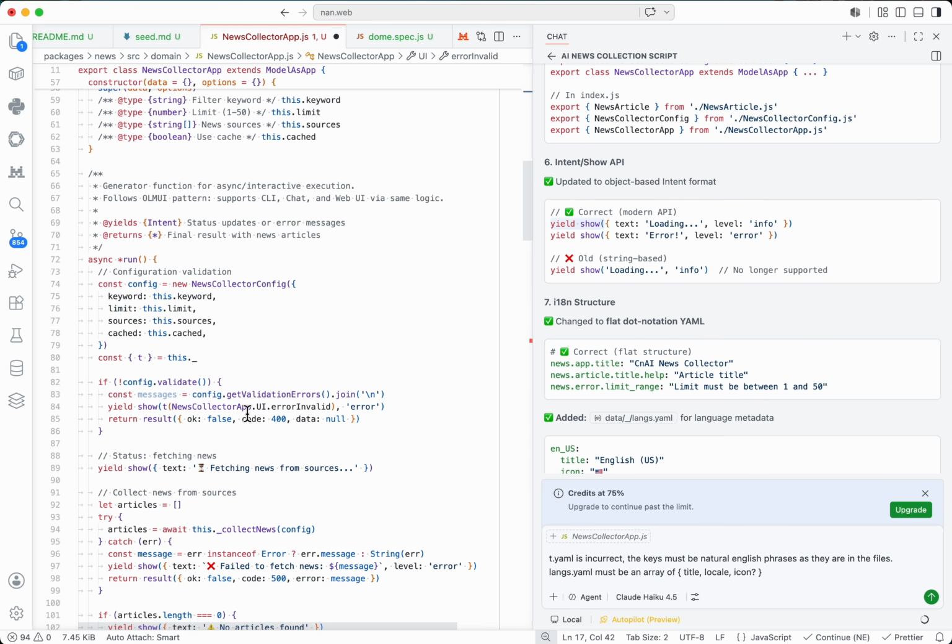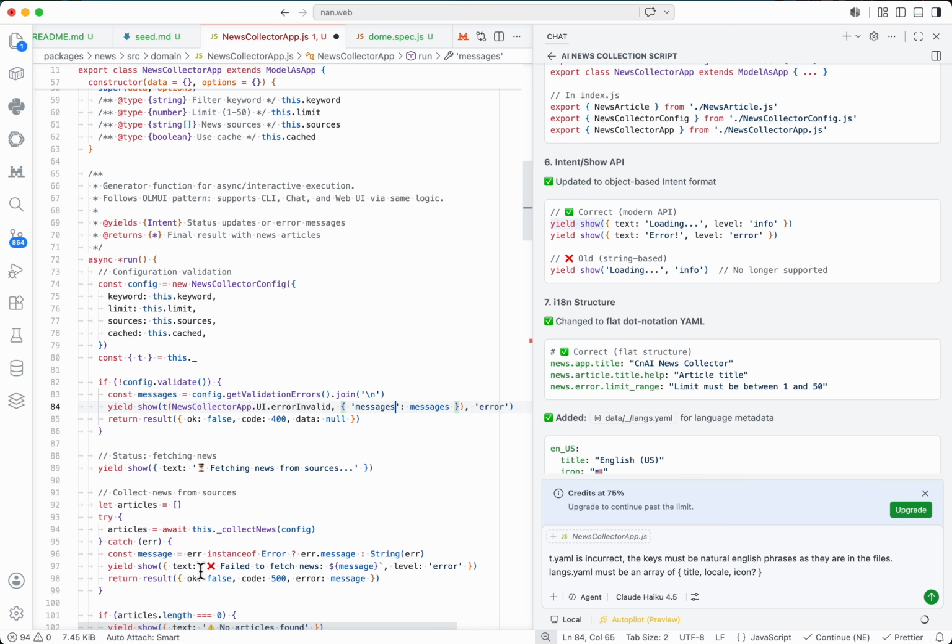So it's very quick, very fast to find out where we go with this translation and collect all of the keys into the translated files. So here we go.